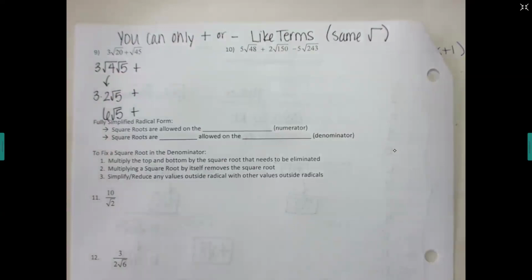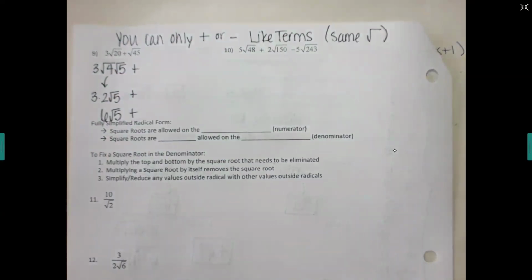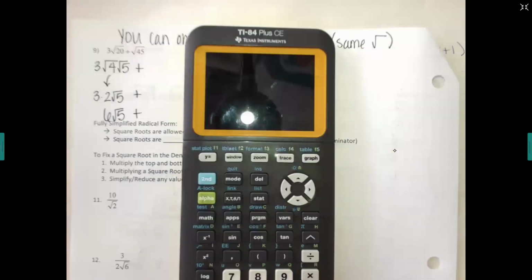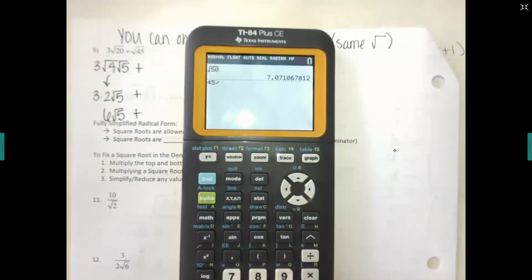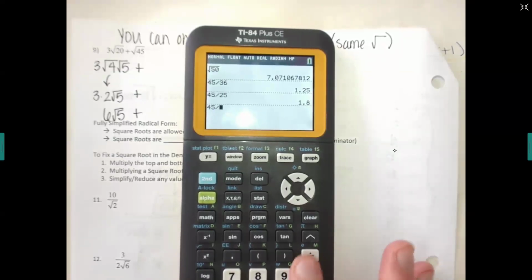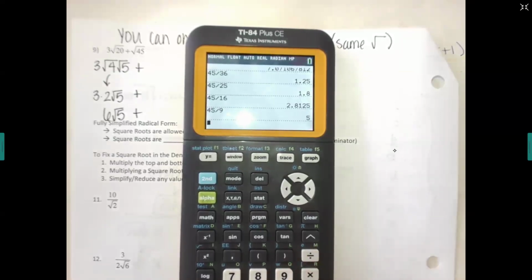Now we're going to break down our root 45 and see if it ends up being the same type. So look back at your list. 45 is closest to 49, and we're going to work our way up. Can 45 divide by 36? No. 45 divide by 25? No. What's the next number? 16? That's a no. What about 9? Yes, 9 times 5. So I'm going to do root 9 times 5.